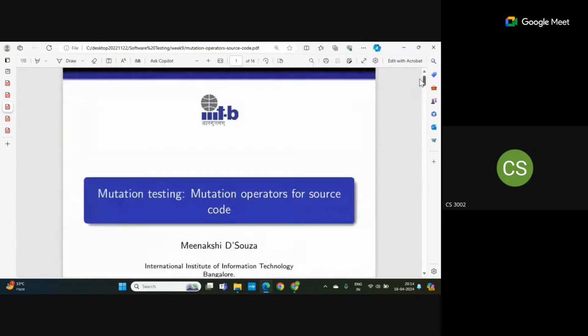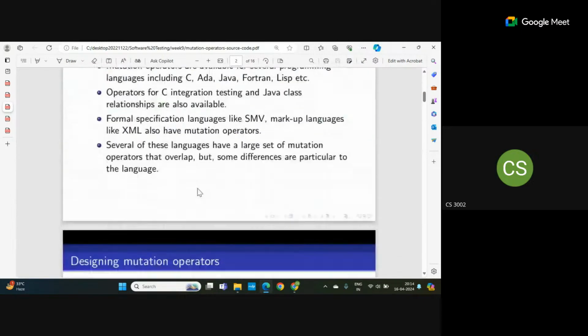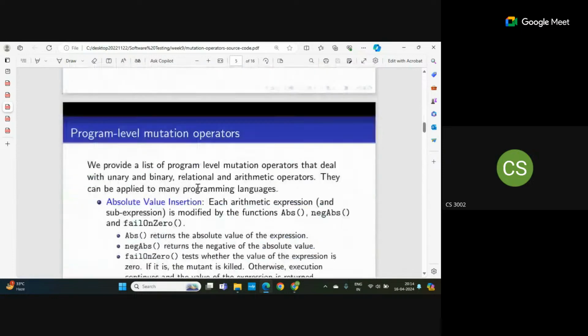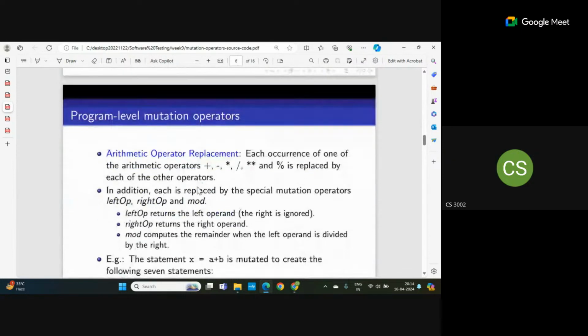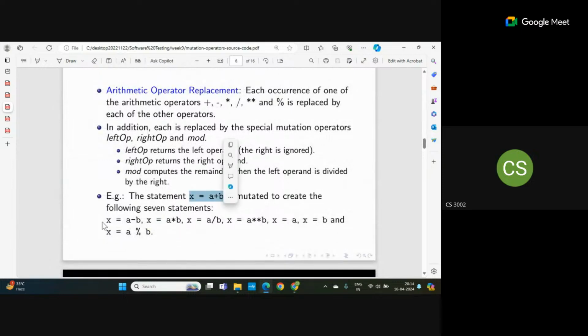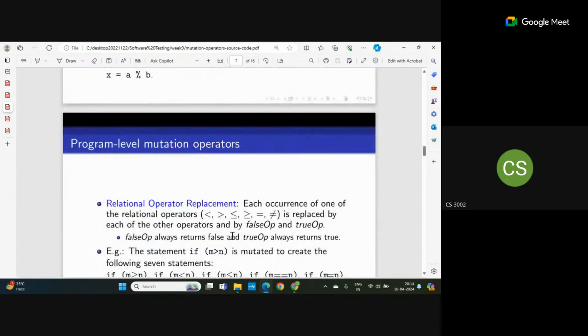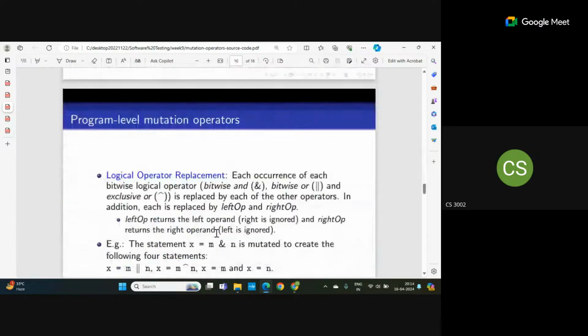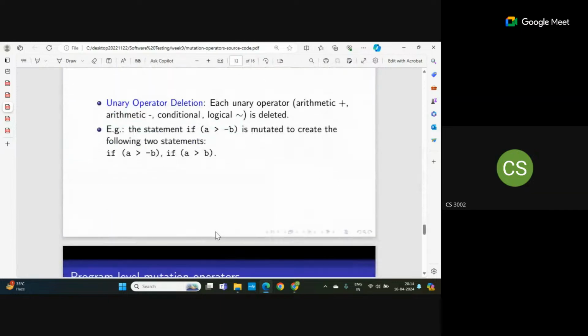From this week 9, this is the most important slide. It will be with some example like this. This is our code and we're creating a mutant statement like this. Which kind of operator is applied? This is the kind of question normally asked from it. But it may not be this exact statement that is given on the slide. It's similar to that. You can understand, right?